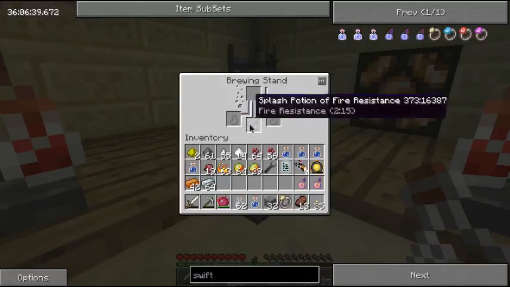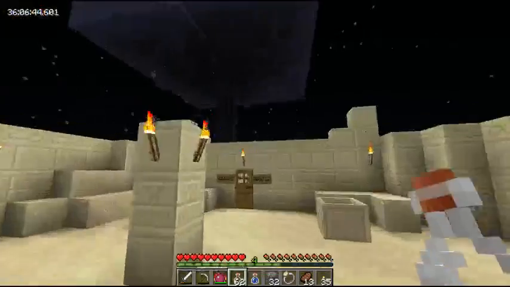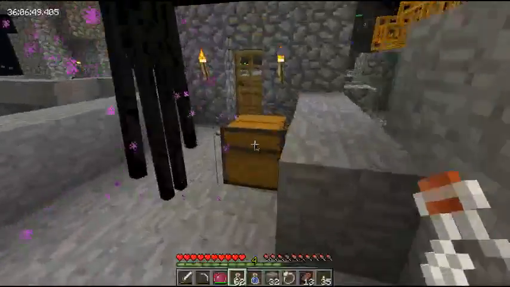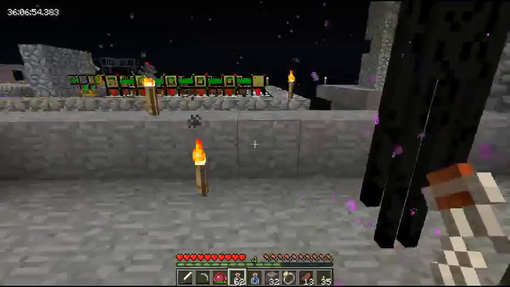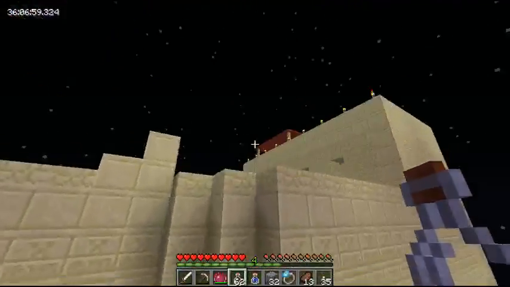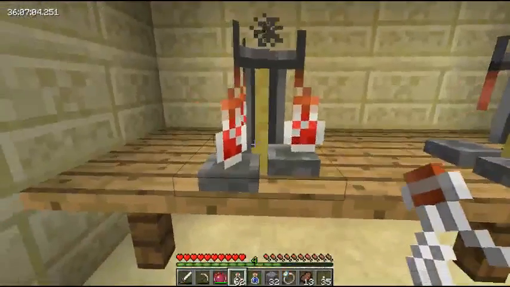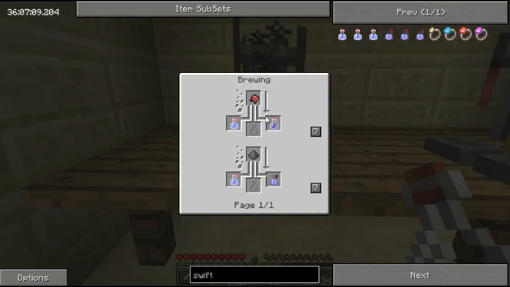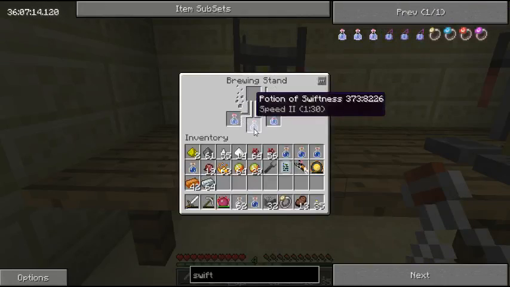Fire resistance 215. That's what I wanted. Yes, it is. Stop going into places you shouldn't. This is my first time making potions, so I'm just, with the help of NEI, getting through this. So I wanted speed 2, gunpowder is next.